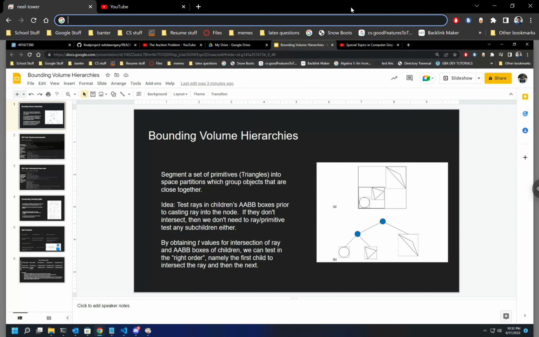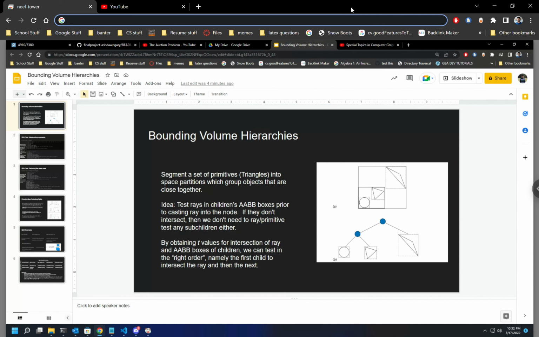For my project, I implemented bounding volume hierarchies, a data structure for accelerating the raycasting process for rendering objects. Bounding volume hierarchies take a set of primitives, like triangles in an OBJ model, and partition the space recursively to group objects closer and closer together. The idea is that at every node, if it's not a primitive, it can be split into two child bounding volumes, and those contain primitives, and so on.